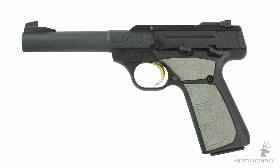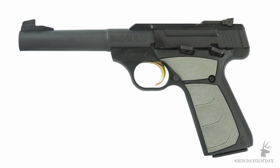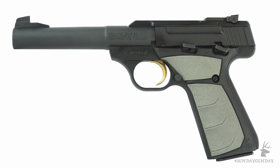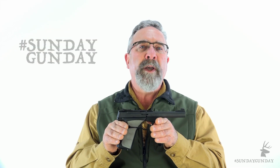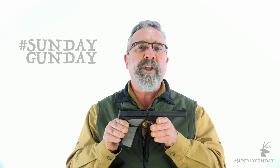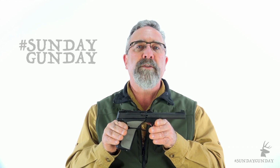The pistol is simple to use, it's reliable and durable, it's not too heavy, and most importantly, it's just plain fun to shoot. It can be had in a package that measures 9.5 inches long overall, weighs 34 ounces, and retails for $389. Check it out at browning.com.